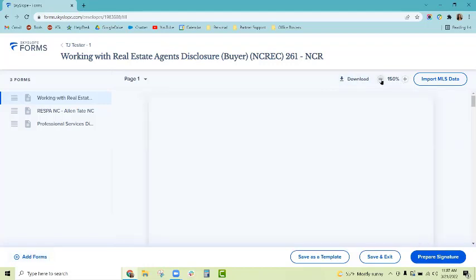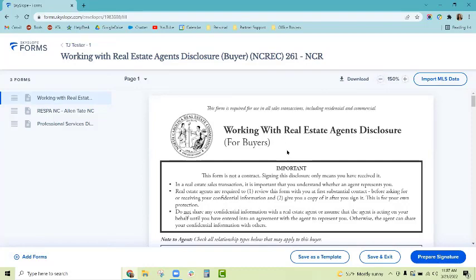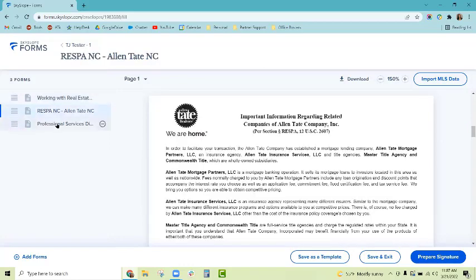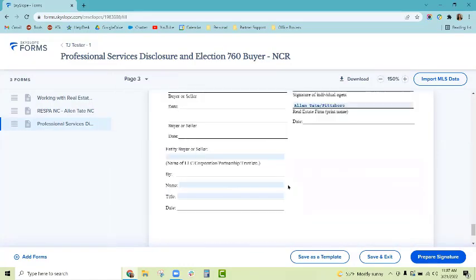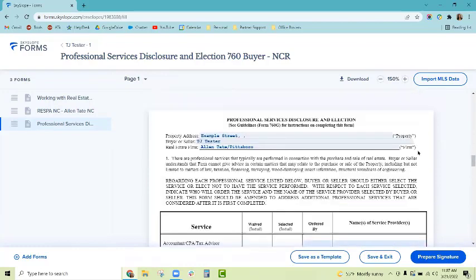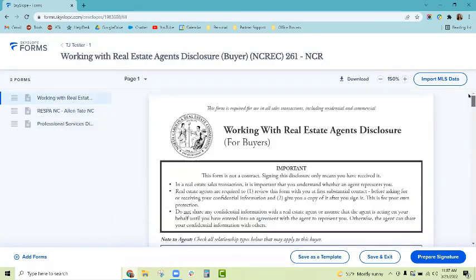I can, of course, magnify or unmagnify them if I'm having trouble seeing. And I could import MLS data at this point in time as well. You just need that MLS number to put in. Now to this side over here, I can get rid of any forms I don't want, or I could rearrange by clicking the stack and moving around. I can also hop from form to form by using this menu to the left. And if something has multiple pages, I could just come up here and click directly to go to this page, or I could just scroll up and down. You see the scroll bar over here anyways.